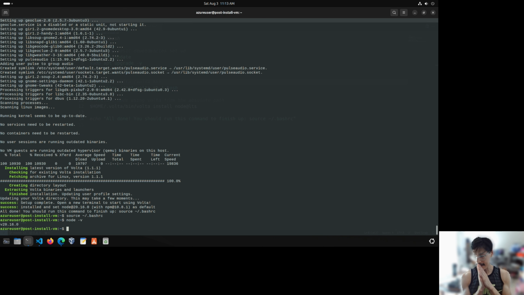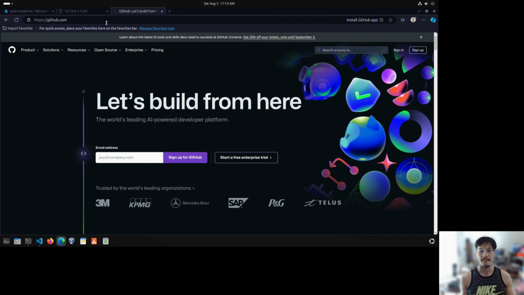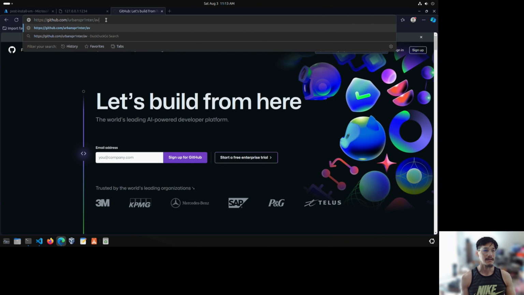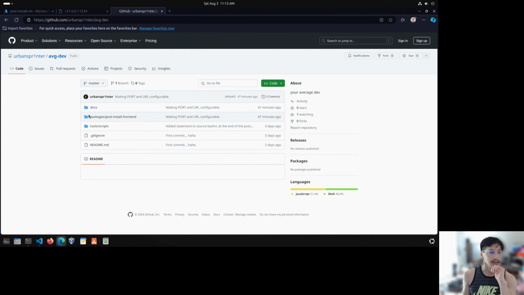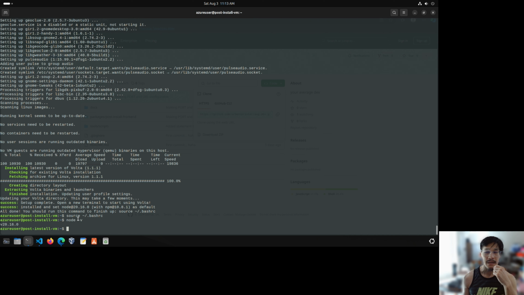So this is how it's going to work, right? We're going to clone our average dev repo on GitHub. So we go to github.com. Do I need to be logged in? No, I don't have a public repo, so I'll go to my repo directly. I'm going to clone this repo using this HTTPS endpoint, because since I'm not doing development, I'm not going to push, I'm not going to commit, I just want to clone it. HTTPS is fine.